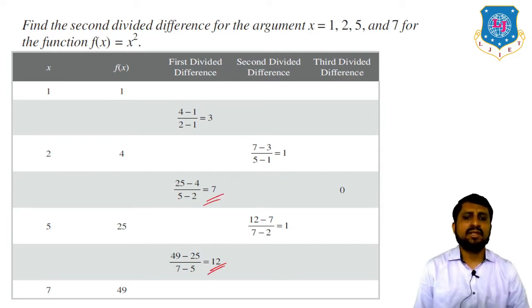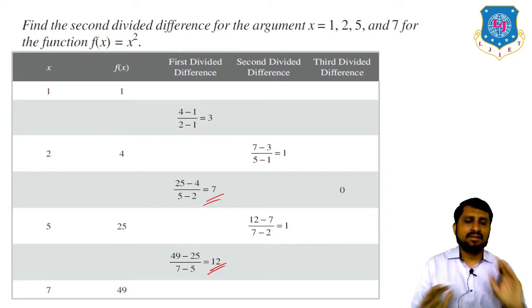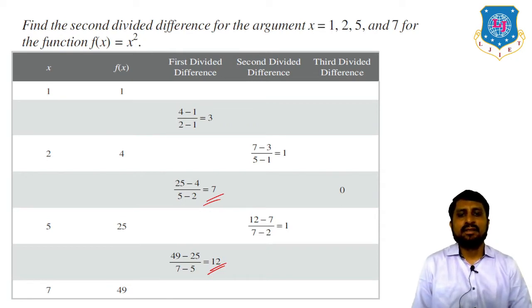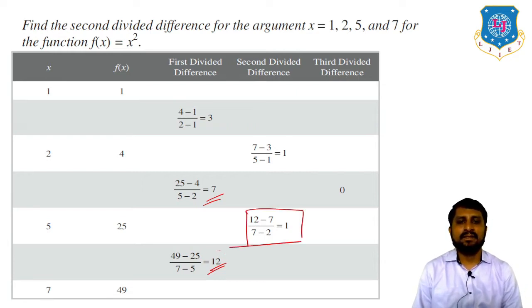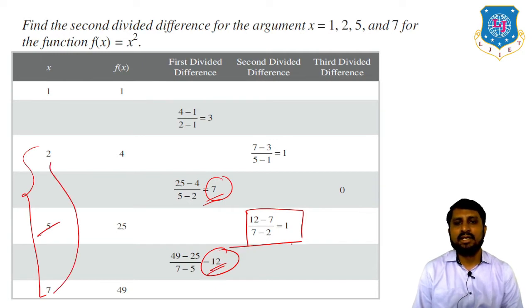The numerator is quite easy to understand: the below entry minus the above entry. So 7 in the numerator here is 12 minus 7. I want to explain this entry: 12 minus 7, but now concentrate on this 3 entry, but you have to skip this one. So 7 minus 2 in the denominator.